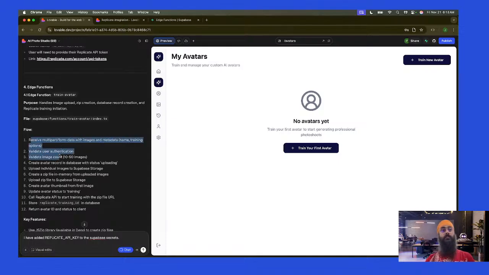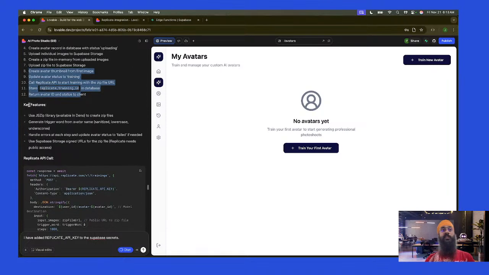Validate user authentication, validate image count of 10 to 50 images, create avatar record in database with status uploading, upload individual images to Supabase storage, create a zip file in memory, upload the zip file to Supabase storage, update avatar status to training, call Replicate API to start training, store Replicate training ID in database, return avatar ID and status to client.